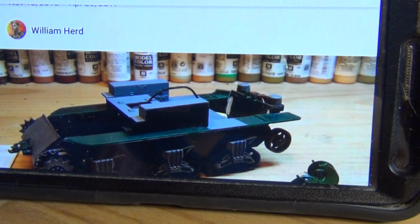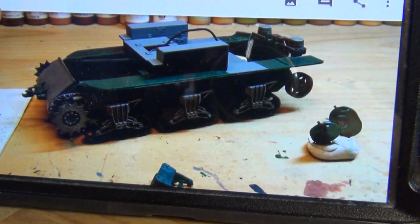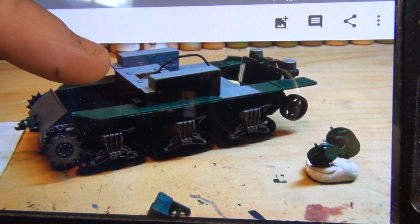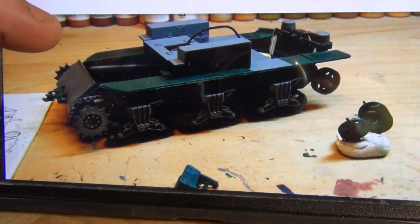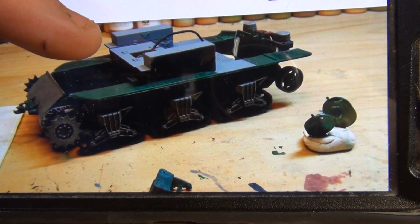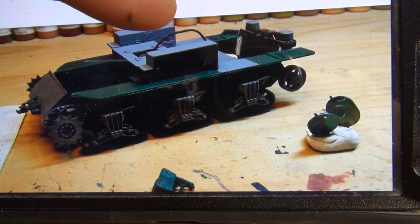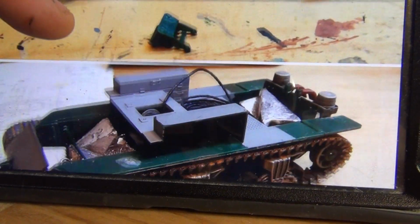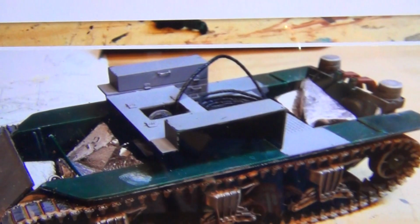Alright, old school kit. Build her up. I actually had to cut open the hatch and put a drum, made a spool in there and everything. It's leather, linen. It's linen thread and waxed linen thread for the actual cable. You can see a little better shot there.